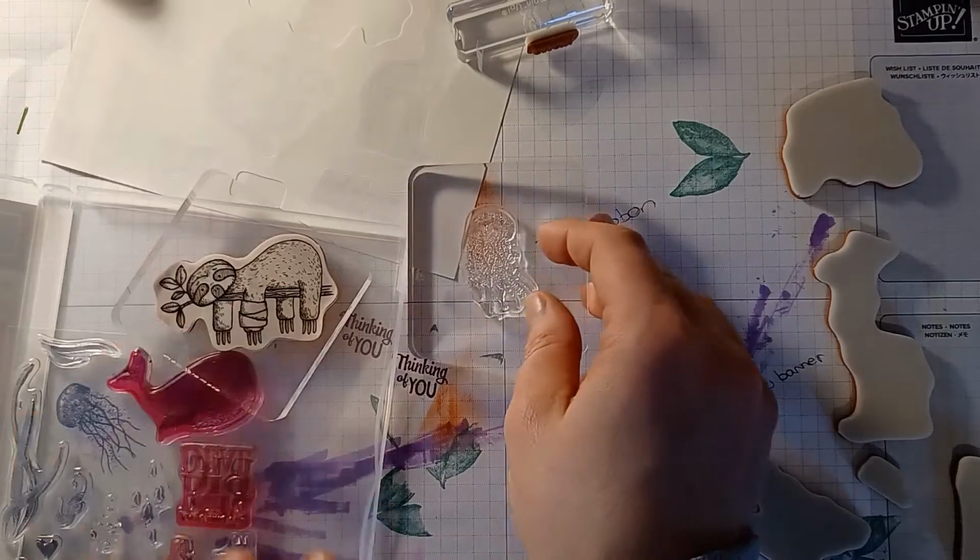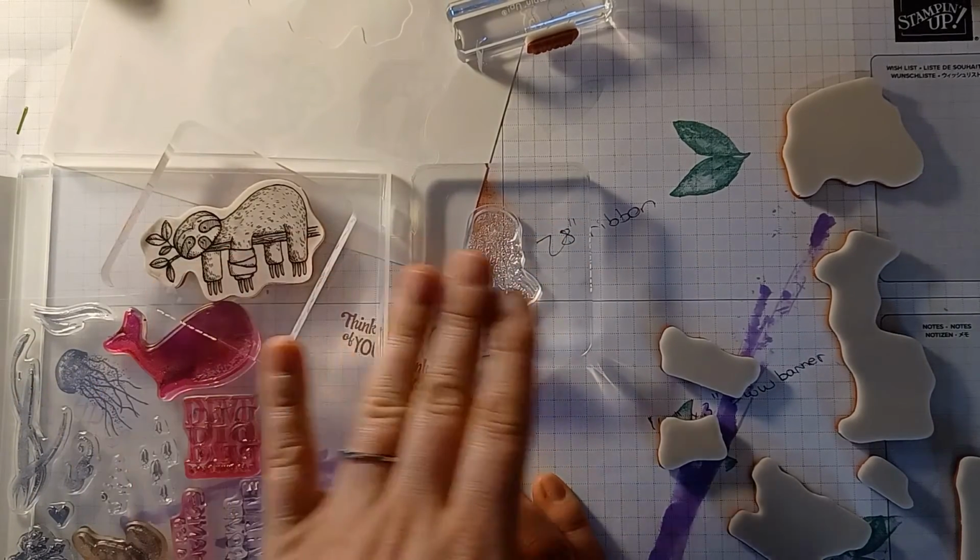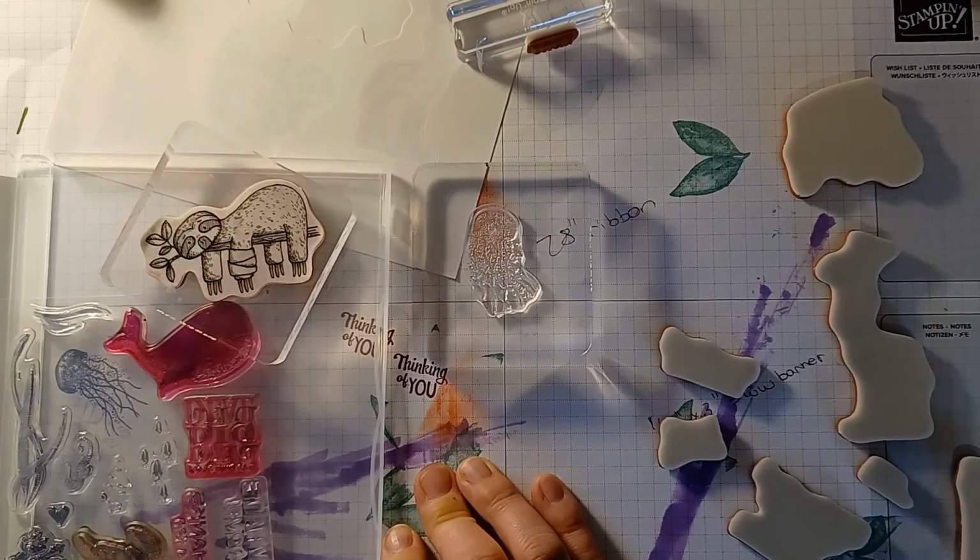But that's our quick little how to assemble your clear mount stamps and the difference between clear mount and photopolymer. Hope this was helpful. Bye.